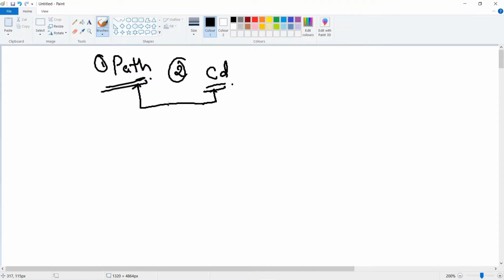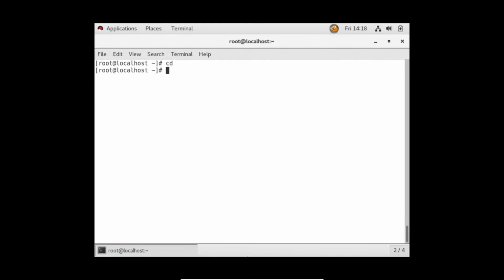Let's start by giving you some examples. Let me go to the terminal screen. As we discussed, pwd is a command that shows you the current working directory, and as we discussed 2-3 lectures back, slash is the main root directory, or main root folder, for Linux. So if I use cd, then I need to give some option. If I enter now and do pwd, now I'm at slash.